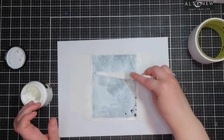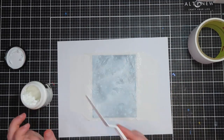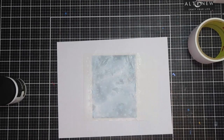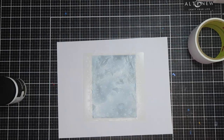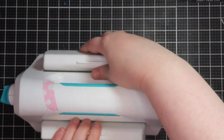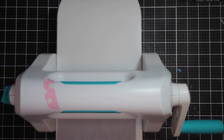Then I have my Deco Foil transfer gel, and I am just spreading it with a palette knife all over the stencil. Then I'm going to pull that up, and set that to dry. I let mine dry overnight, though usually it just takes a couple hours. Again, this is the original transfer gel, and I think the new ones might work a little bit differently. I do think this works, and then we let it dry for a few hours or overnight. While that was drying, I worked on the rest of the card.